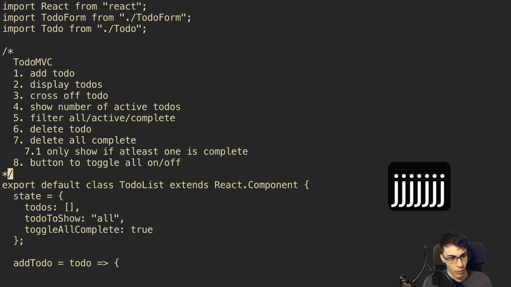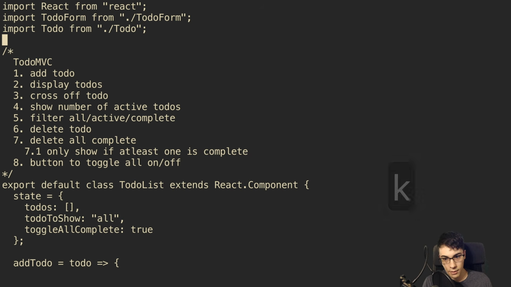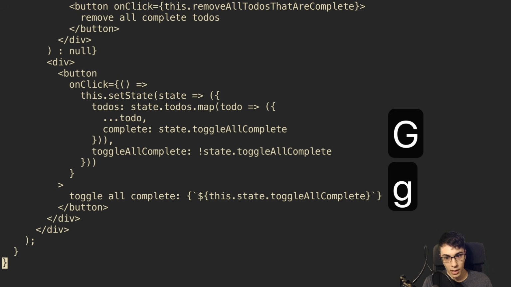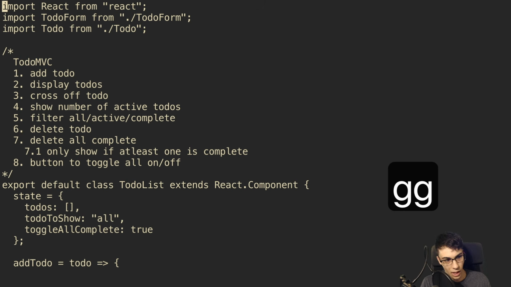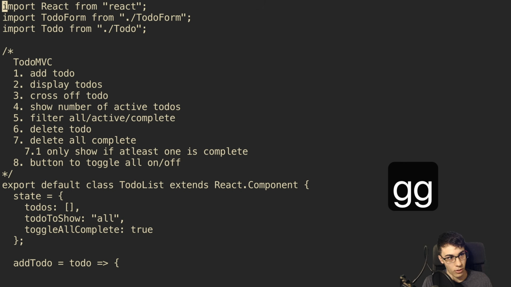The other way you can move around in Vim is with the G key. Here I'm going to press capital G to go down and double G to go back up. One thing I'll mention real quick is if you watched my last Vim video, we're going to be going over some of the similar techniques. So if you want to skip ahead a little bit, you can, or if you want more practice, you can go through it again. So here capital G takes you to the bottom, and GG takes you to the top.